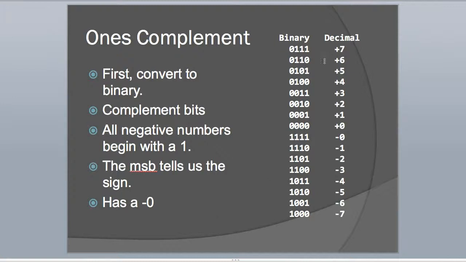Well, if I have 0000 and I change the bit in this position from a 0 to a 1, it's only going to change the number by 1. But if I change this bit from a 0 to a 1, it's going to turn it into -7. So it's going to make a huge change. Any changes of the digits on this side of the number make huge changes. Any changes of the digits on this side of the number, not such a big change, okay? So they say that this is the least significant bit because it makes the littlest change, and this one is the most significant bit because it makes the biggest change.